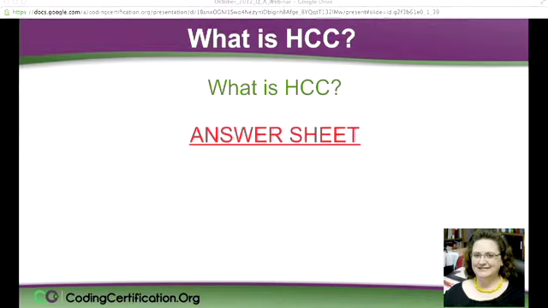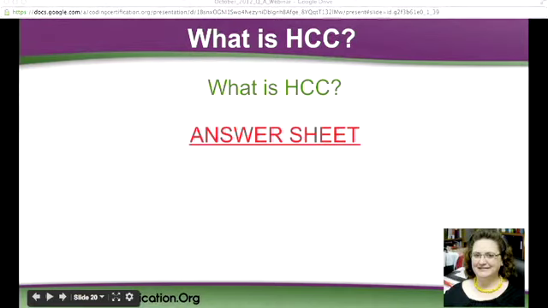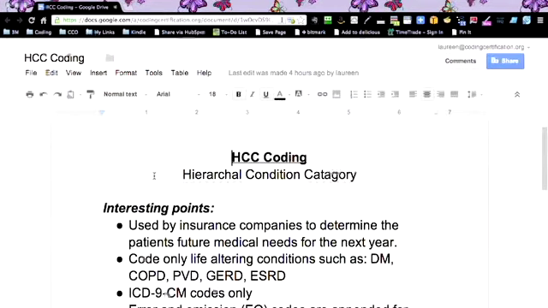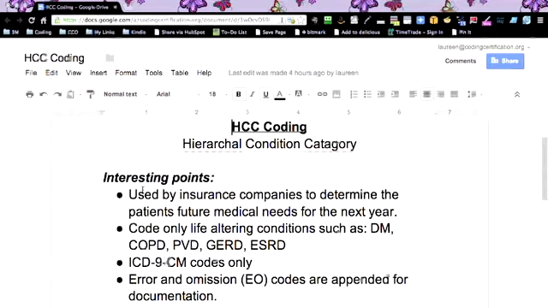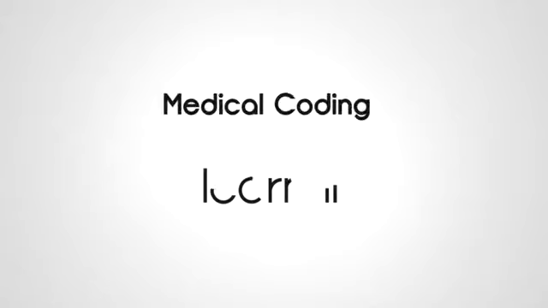Okay, I think I said before that I'm doing the HCC coding now, and I noticed that when we started the training, there were 15 people in there taking the training at the same time that I was, and several of them said that they had even Googled HCC coding and didn't get a good answer as to what it was. So I thought I'd go in and do a little research so that if you guys are curious about it, you would know.